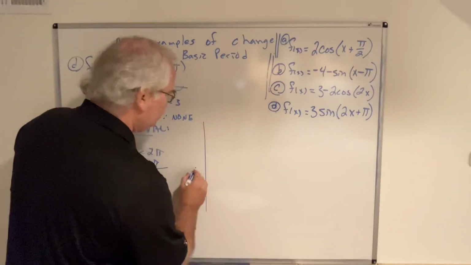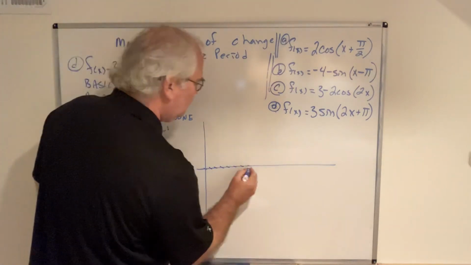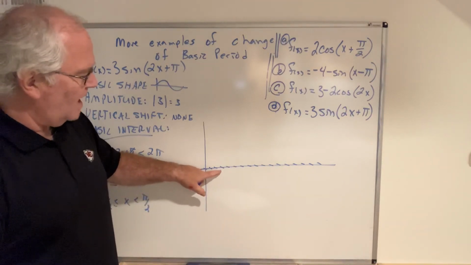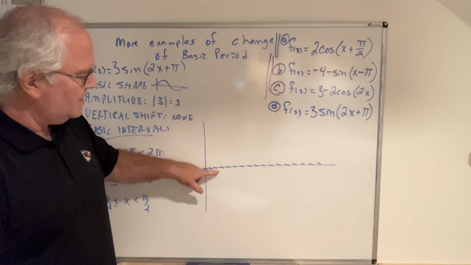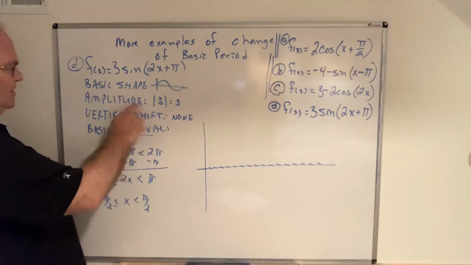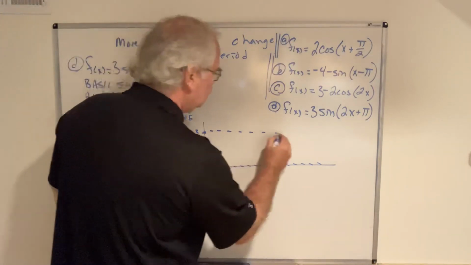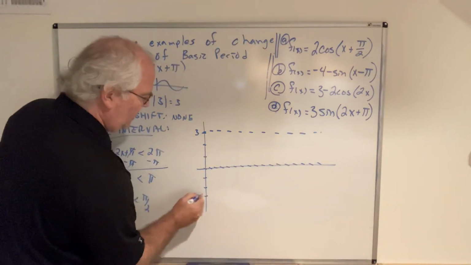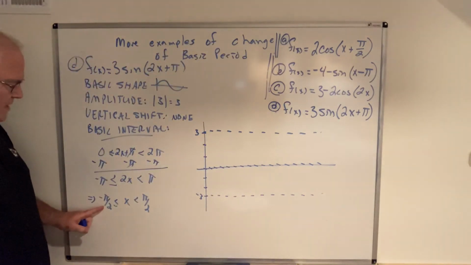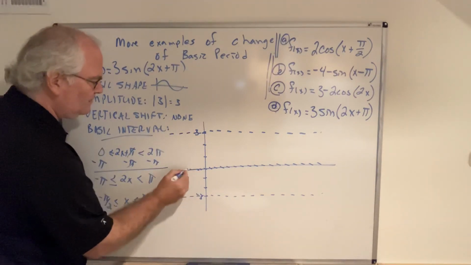So we have, there is no vertical shift, so the axis, emphasize. Now see how I've done? Anytime the dotted lines go on the x-axis or the y-axis, make them a little diagonal and it'll show up better. So there's the axis of the function. The amplitude is 3, so we need to go up 1, 2, 3 for the peak line, and down -1, -2, -3 for the trough line. We do need to go backwards over here to -π/2, so I'm going to throw some of this over on the negative side of the picture here.